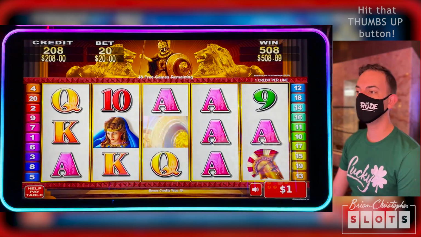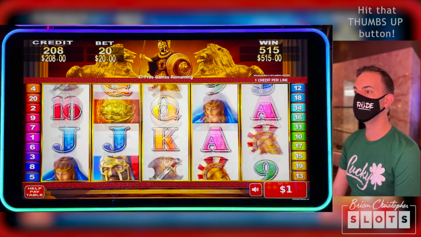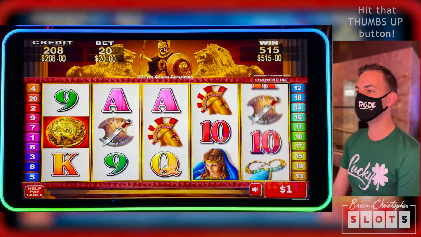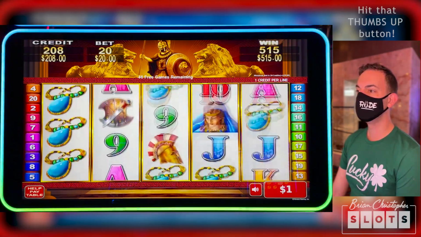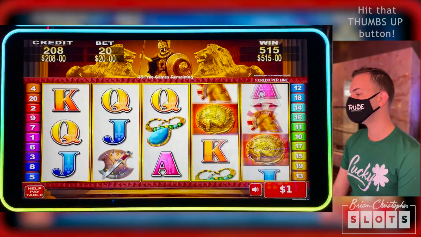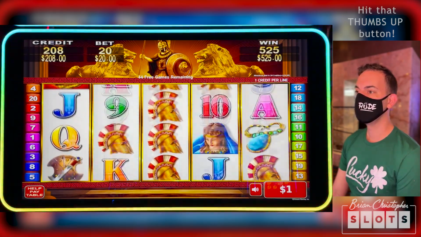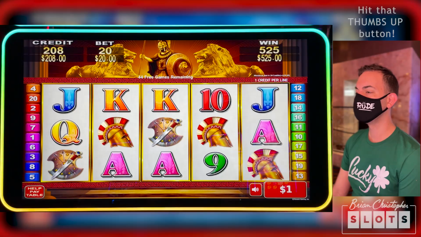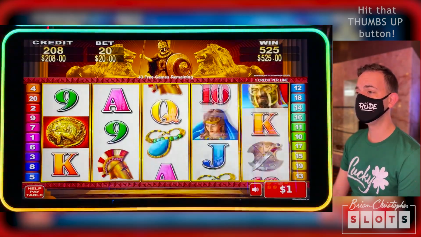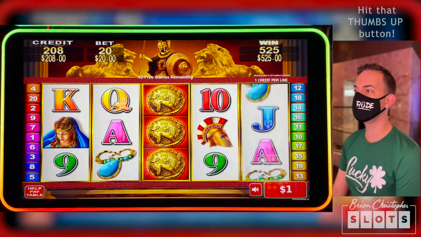Come on, let's get that re-trigger. Are the coins going around? I assume they go around in the bonus, right? Yeah, there they are. Woo, there they are indeed. Get another big size hit there, please. Chew it, chew it. We're at $525.